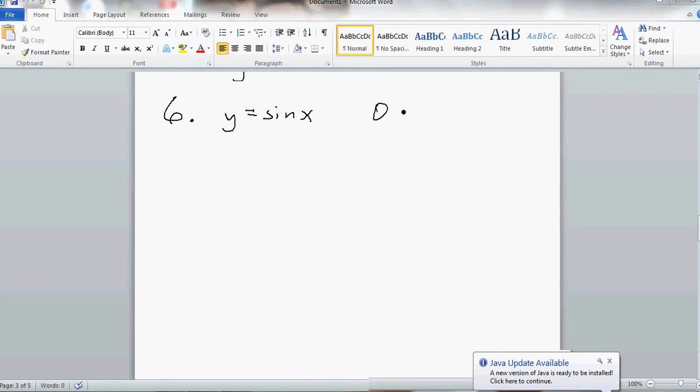Between, when x is between 0 and 2 pi, so we only have to go one revolution, where the tangent line is parallel to y equals 1/2 x. Now there's several things that we need to look at. First of all, being parallel to this line, we know parallel lines have the same slope. So the slope we're looking at is that right there. The slope we need is 1/2.